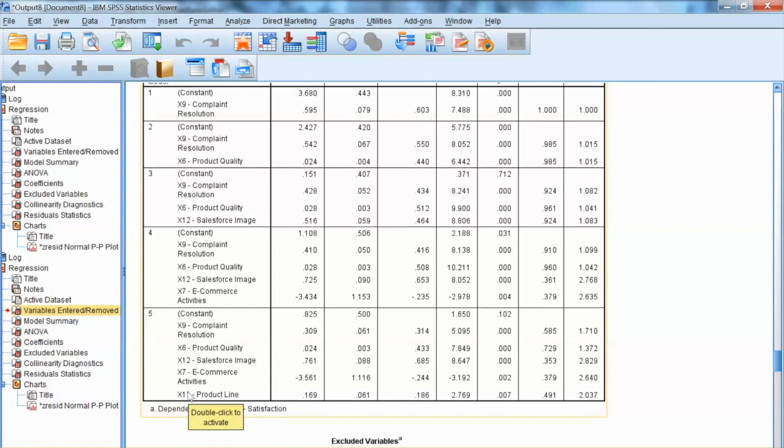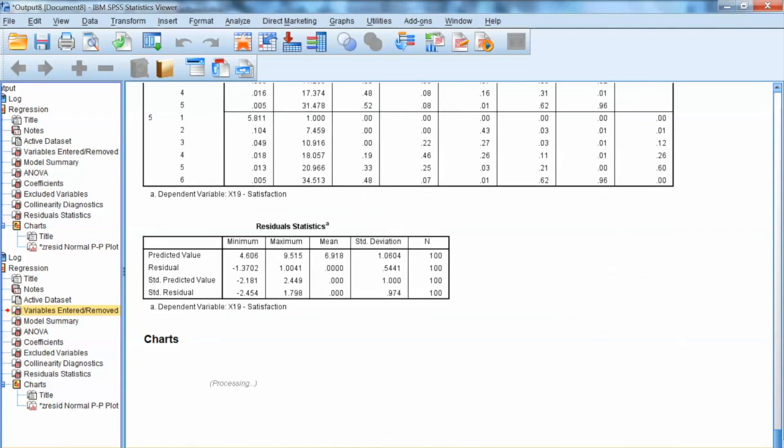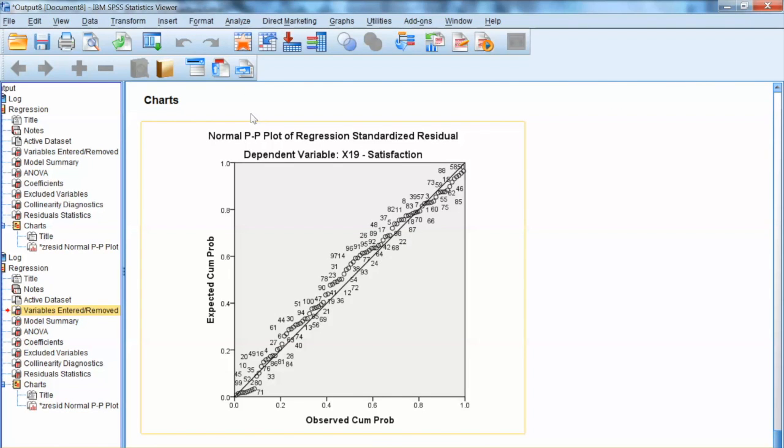We have the same variables in the final model. The model summary shows very similar R-square values and adjusted R-square values. The model fit is still good with significant F-test, and the standard error is very similar with the previous results. In the final model, we have the same predictors: X9, X6, X12, X7, and X11. The tolerance and VIF values also indicates no concern with the multicollinearity issues. The normal standardized residual plot also shows a normal distribution as before.